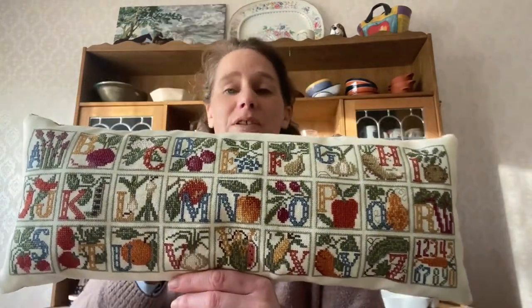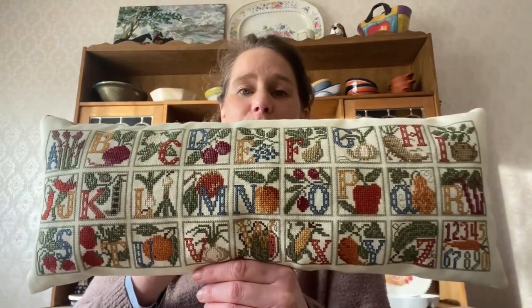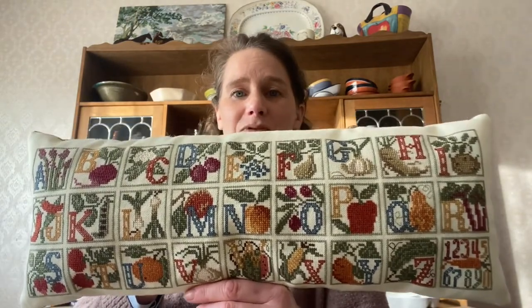I haven't liked the fabric at all. It's 28 count Monaco. I haven't enjoyed stitching on it because it's quite stiff and it's quite thick strands, I think. So I've had to have it in a hoop to stitch on it to make sure I haven't made any mistakes. And I also didn't particularly like the colour of it whilst I was stitching on it.